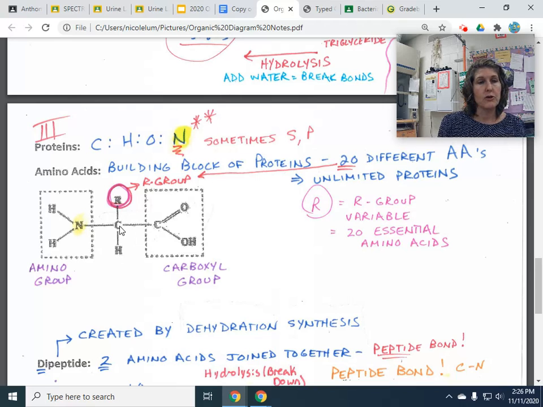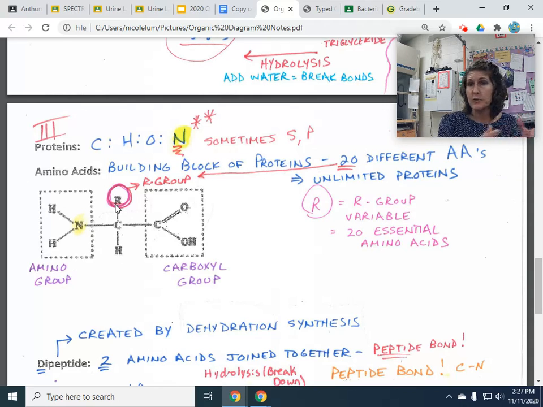Going back to my central carbon, the other ending is my amino group. There's my nitrogen. That's how I know I'm dealing with an amino acid and protein. Going back to my central carbon, I have a hydrogen coming off of it. I don't care if the hydrogen's facing up or facing down. It doesn't really matter. The other ending off my central carbon is an R group. There is no element R that we're looking for. That R is a variable.